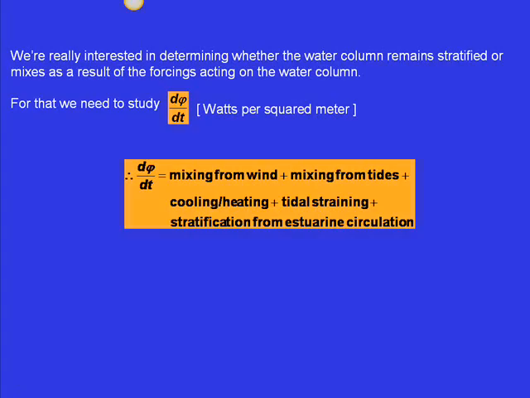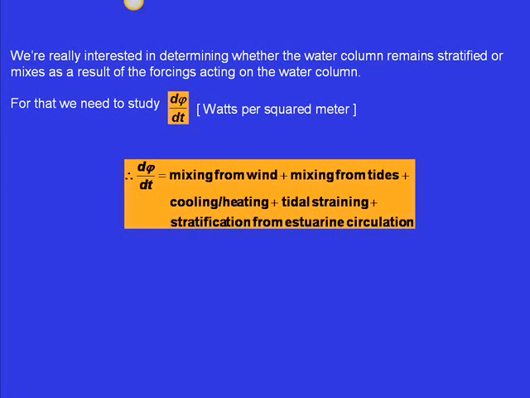Stratification from what? That's right, the river input. The river discharge, right? So the river discharge, we don't know how the river discharge is related to the estuarine circulation nor to the stratification. We just conceptually think that when we add river discharge to an estuary, it'll stratify. It might stratify, it might not. We've discussed that, and we'll come back to that discussion in a minute when we try to represent the stratification from estuarine circulation.